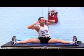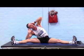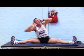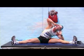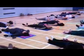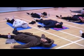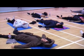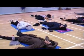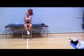Elbow on the outside of your left knee, just a little stretch, stretching down the back. We work hard. Breathe in as you lift, breathe out as you drop down. 6, 5, halfway down. And as you lie there, just imagine you can see yourself as you want to look, as you want to be. Just imagine you can see yourself now looking absolutely brilliant.